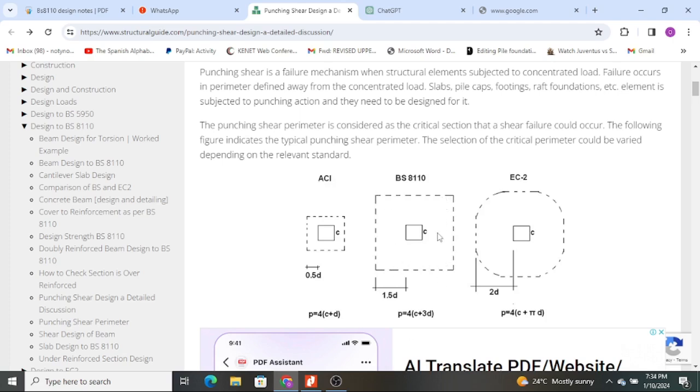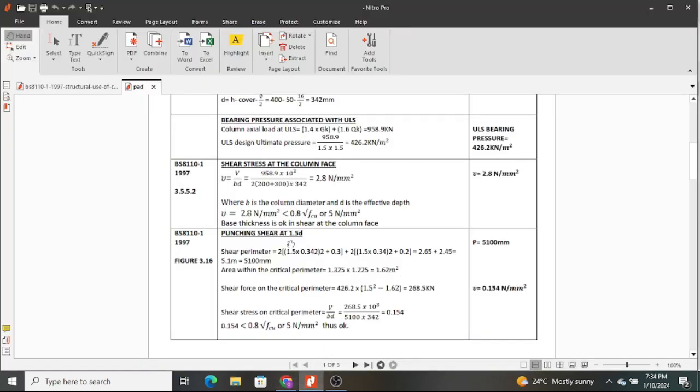Now I proceed to do this other direction, which is 1.5 times 0.34 multiplied by 2, again as I have explained. But in this case now we use 0.2 because the column dimension in this direction was 0.2 as opposed to the other direction where we had 0.3. So when you sum all these up, you get 2.65 plus 2.45, and this gives you 5.1 meters. That is the shear perimeter around our column.